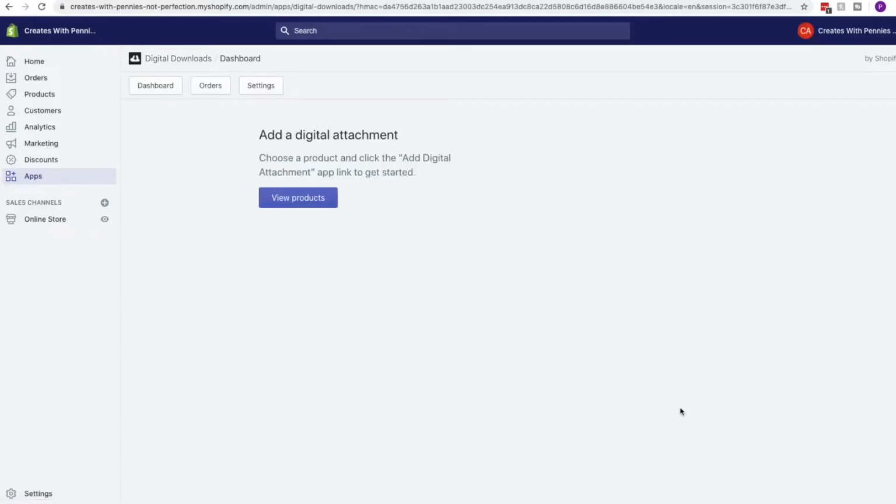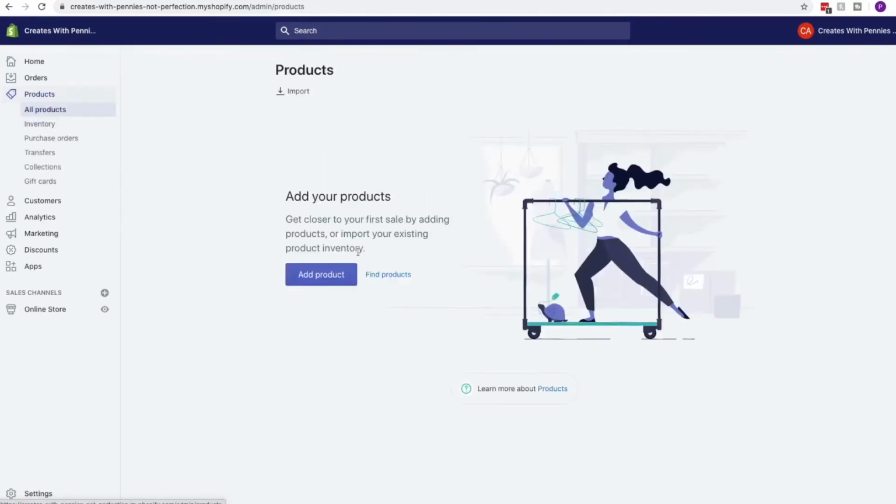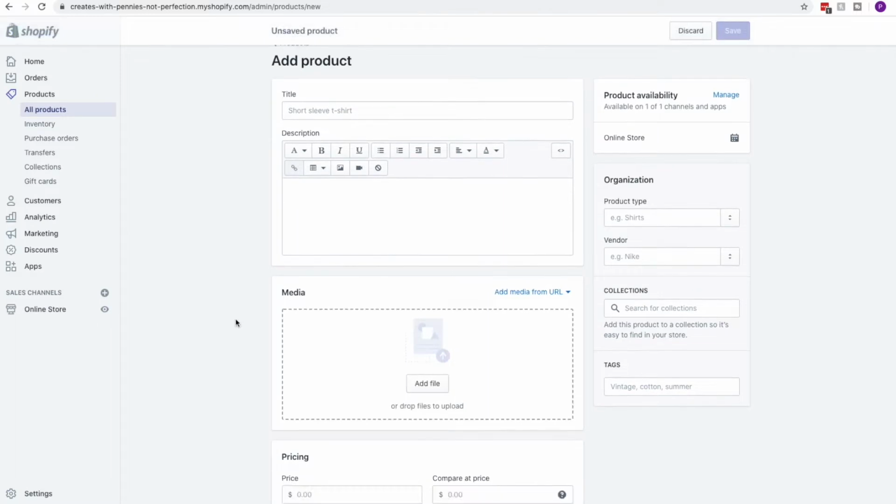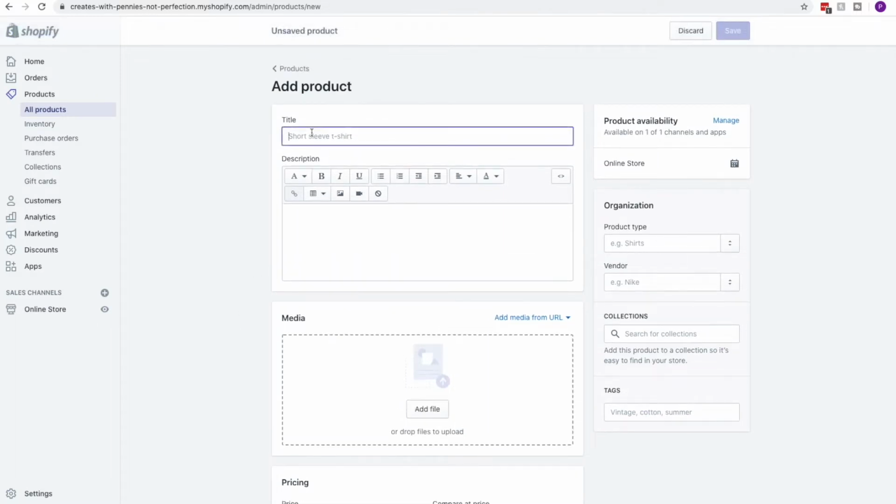So to add a digital product, you're going to go to products, and you're going to add a product. You can also import if you've already been using a store, but if you're not, then you are going to do add product and then give it a name. So let's do a credit report ebook, so people can learn how to understand their credit report. So let's just give it a little description. Understand your credit report with this ebook.